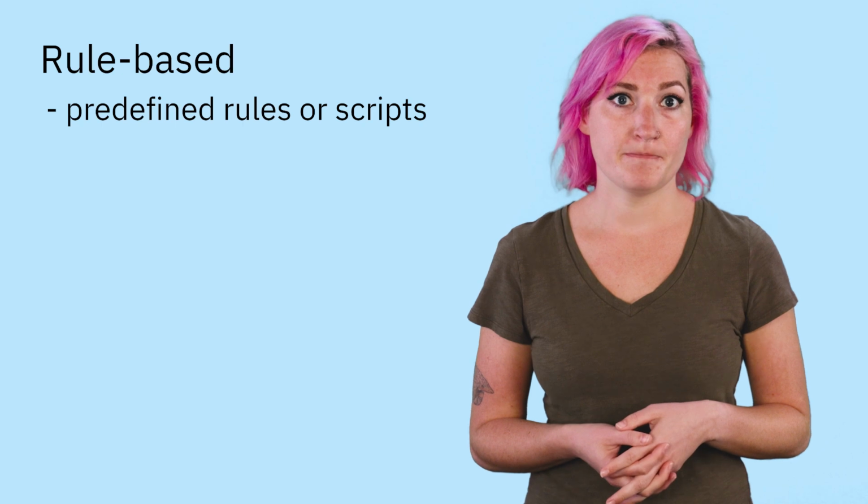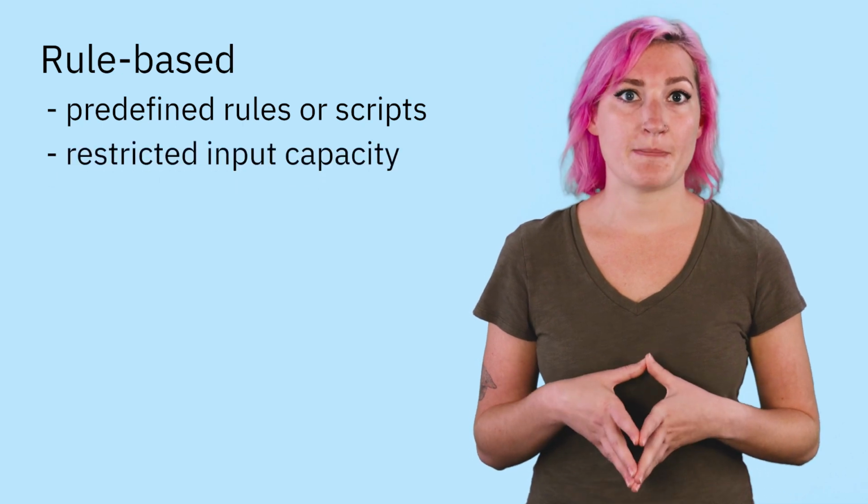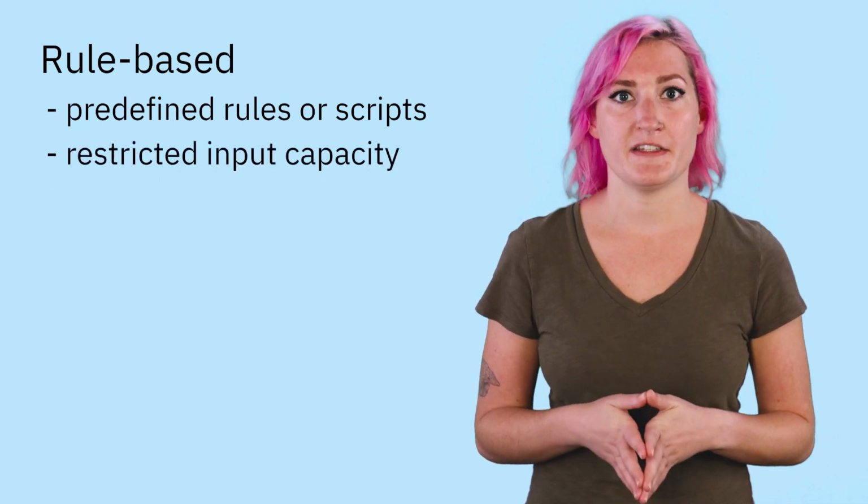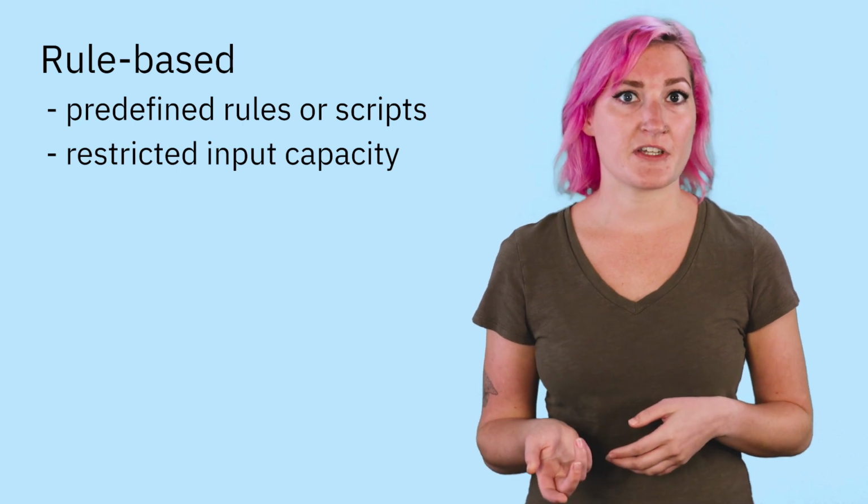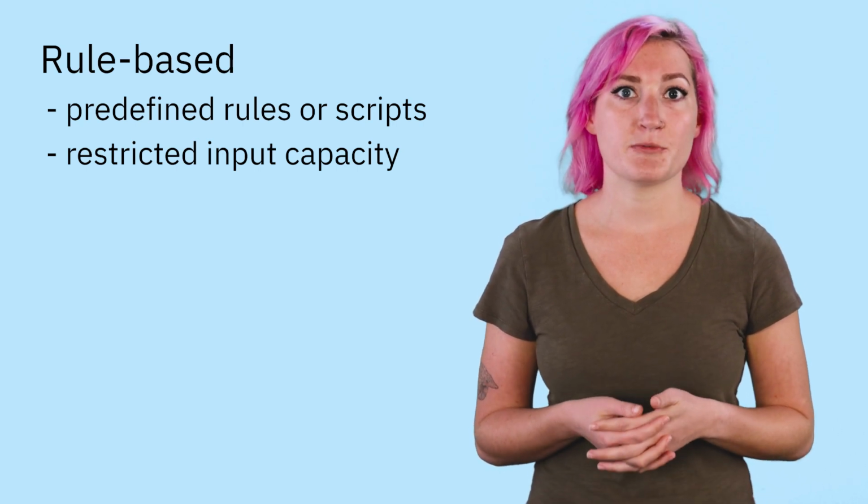The first AI tools had significant limitations. They couldn't understand context or learn and improve on their own. The first chatbots, for example, were rule-based, meaning they were developed based on predefined rules or scripts. This severely restricted their capacity to just what was fed into them, the same way any computing software can only perform the tasks that it was programmed to perform.